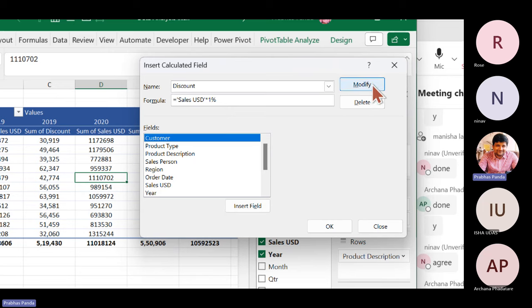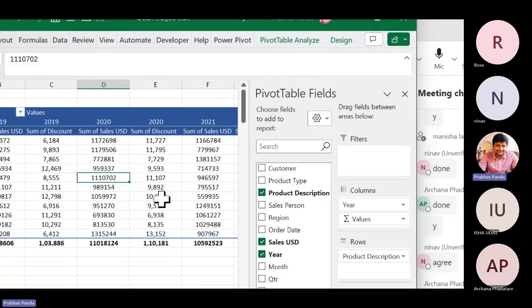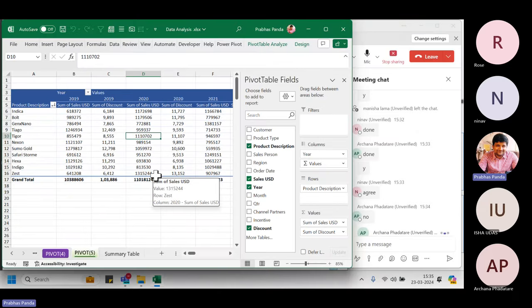Then there are two options called Modify, so that the existing field will be updated. If you do not like that field and want to delete it completely, you have to click Delete. So all these options you can control from this point. Now, what is our objective? We should modify. And once you modify, click OK, and with immediate effect the discount value will change from 5% to 1%. So this is how, people, we have understood whenever there is a need, how to use calculated field, and if necessary, how to edit the calculated field. We got the clarity. Any questions? All right. So I believe pivot table number 5, whatever we discussed, is it clear?